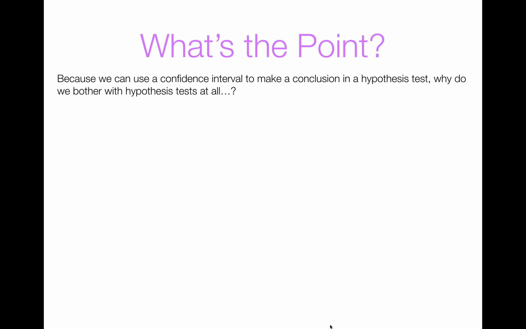So at this point, you might be thinking, if I can use a confidence interval to draw a conclusion in a hypothesis test, why do I even bother doing a hypothesis test? Finding a confidence interval was easier. What's the point? If we don't do a hypothesis test, we lose information about the strength of the evidence. So notice, we did know something about our significance level, but did we have a p-value anywhere? No, and that's something that we'd like. So that's why we do still do hypothesis tests. But it can be useful to us to know this relationship. And we had already practiced this and kind of hinted at it before back in Chapter 3, but now we've formalized it.